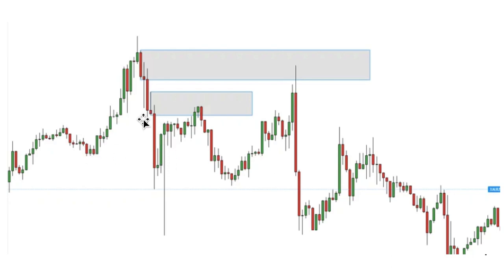Or you can say the last down move before the up move that broke structure, depending on whether you're in an uptrend or a downtrend. So if you zoom this candle here, this is what we call a hidden order block, right? If you zoom it, you notice that, maybe if this was a 1 hour time frame, in the 30 minutes or 15 minute time frame, this would really be a bearish candle. So the market came, mitigated this one, and then went down.